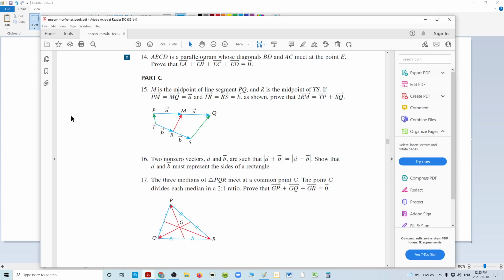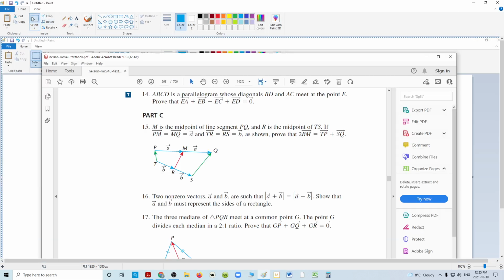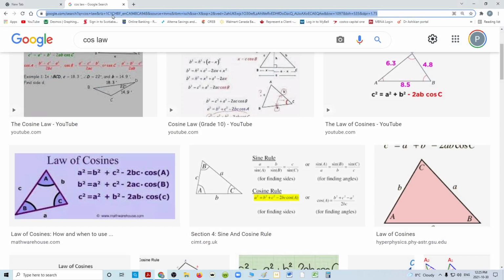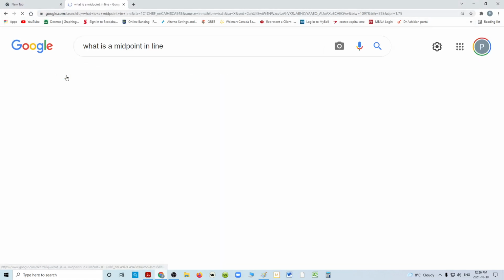Oh, this might be hard because I forget my midpoint rules. Ooh, yeah, I don't know if I can prove that because I forget my midpoint rules. There's something about the angle has to be 90 at that point, and you can prove congruence. You'd probably have to go look up midpoint angles, midpoint rules, and what exactly is the definition of a midpoint. It might help. So, rules of the midpoint. What is a midpoint in a line? And then just look at your images.